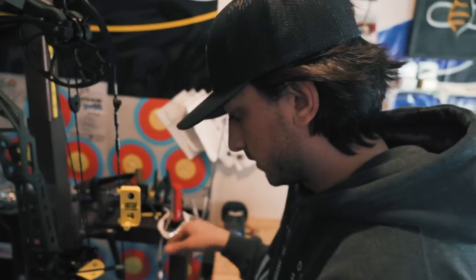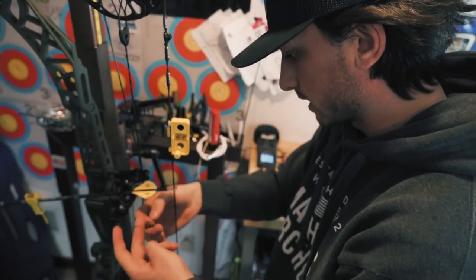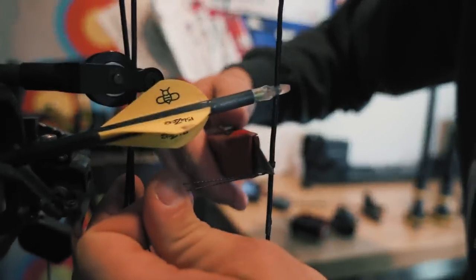Then you do a normal one on the last one, and then you do a square knot. So you just do the opposite way that you normally do. Cinches down, make sure it's nice and tight. Ow, too tight. Then you just cut them off.